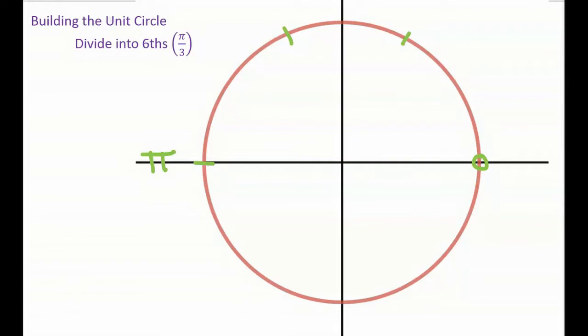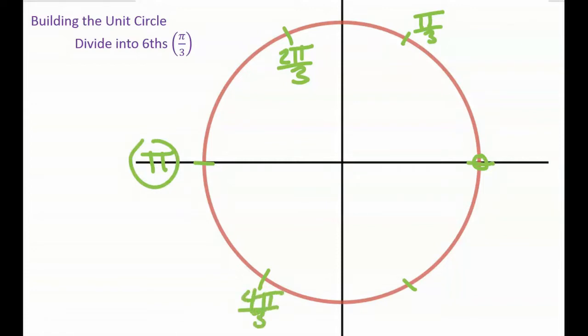And then I go down low and do the same thing, a mark here, and a mark here, and a mark here. Now, you notice what doesn't show up is the y-axis is not one of the third marks at all. So if I count, this is 1 pi over 3. I don't count here. This is 2 pi over 3. This is 3 pi over 3, which reduces to pi. This is 4 pi over 3. This is 5 pi over 3. Please do notice that I didn't mark down low. And this is 6 pi over 3, which we also know is 2 pi when we reduce it.